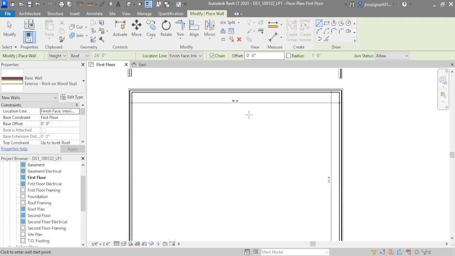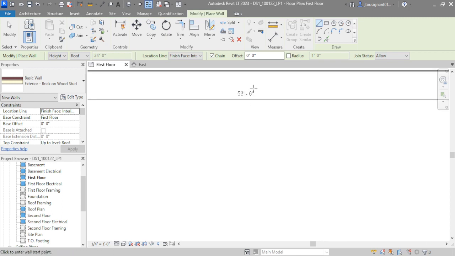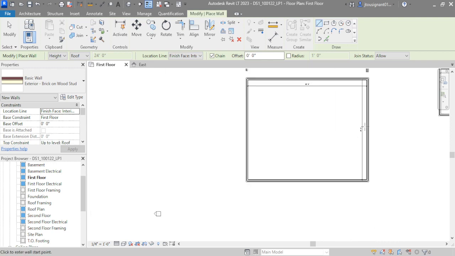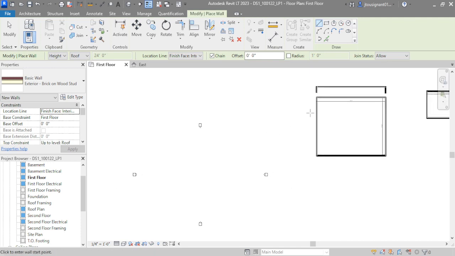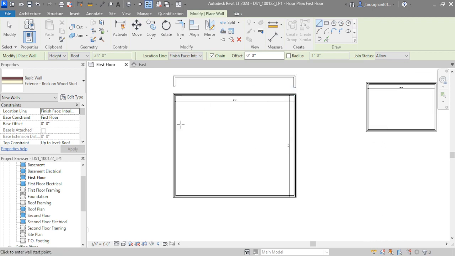So like I said, this building is 53-foot 6-inch wide by 42-foot 8-inch. I want to show, for those that like precision, which I guess I'll just call Zan mode, I'm going to want to draw it accurately so that I don't have to deal with the garbage later as much. So I'm going to start the wall tool. I'm going to do finish face interior because we know what our interior dimensions are of this building.